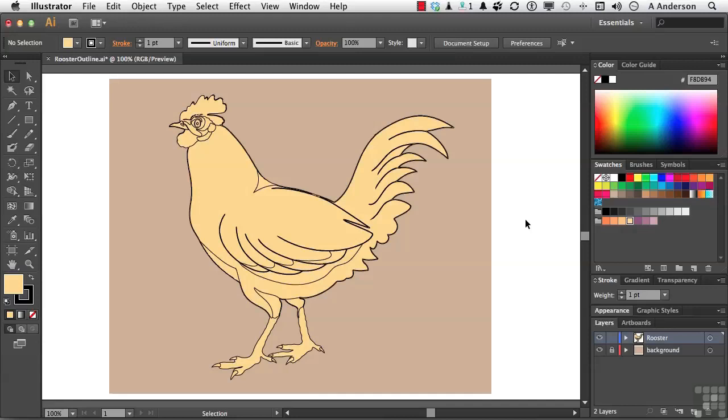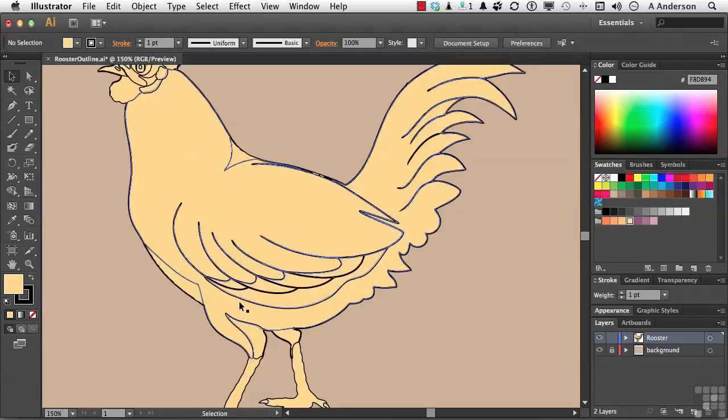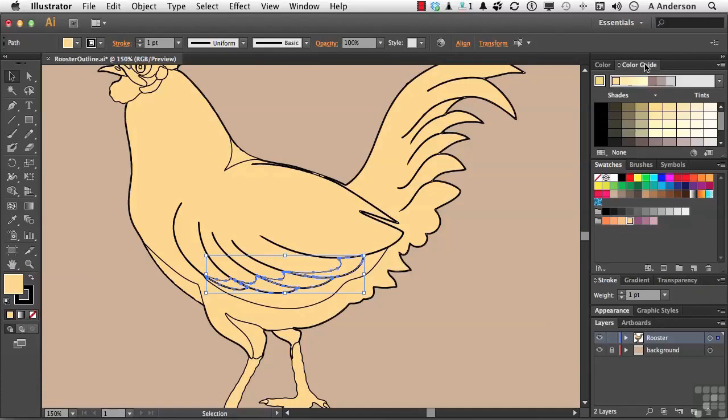So I could then work through this because now I can select areas by clicking on the fill. See, to me that's just a little bit easier. I'm going to make it a little bit bigger. I'm going to select these areas right underneath that wing right there. Now watch your cursor. You want it to look like an arrow before you shift click. Select all those areas. We can choose another color here, but you know what? I want to be more harmonious with this thing. So I'm going to go up to my color guide right here and choose colors based on the first one that I chose. I'm going to make those areas maybe a little bit darker by using one of these tints in here.